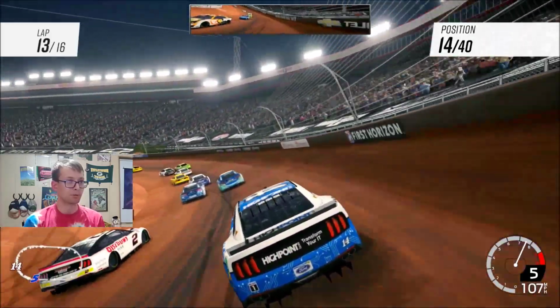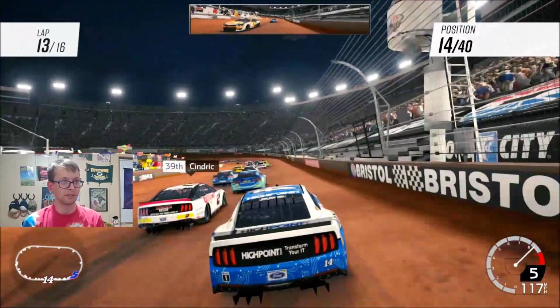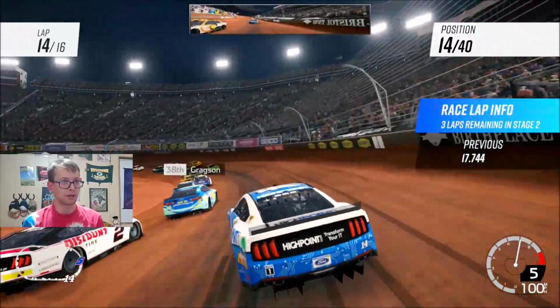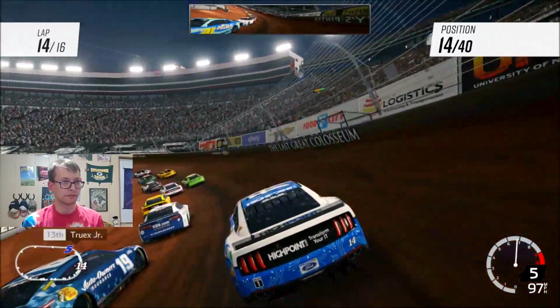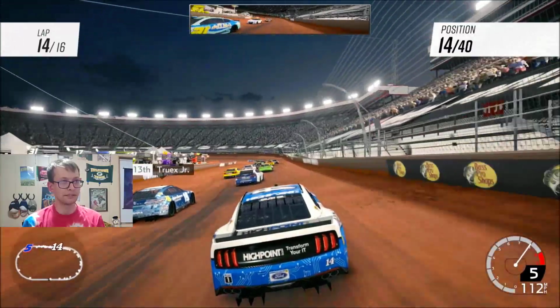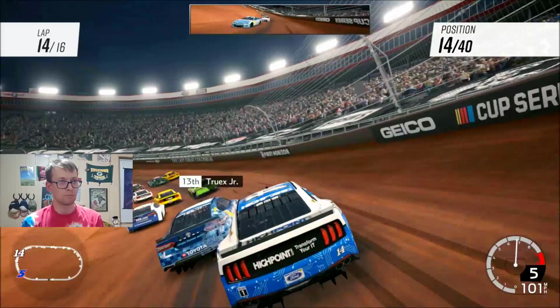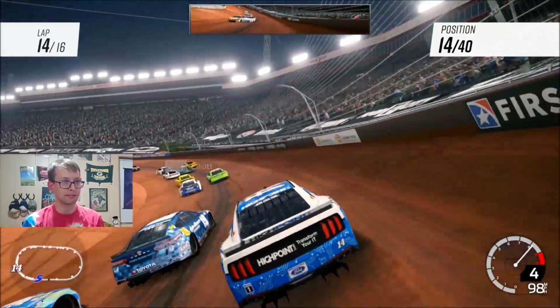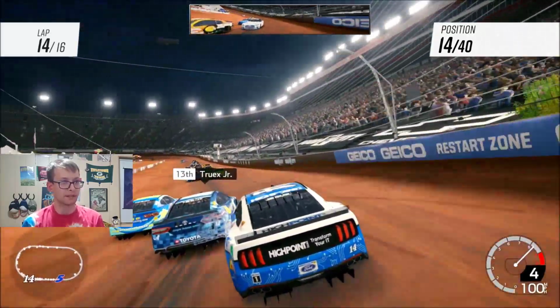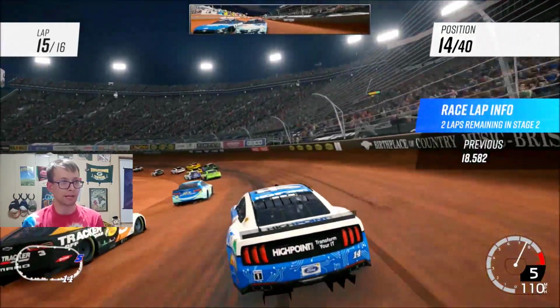Chase Elliott almost wrecked. He is in his alternate scheme. The whatchamacallit car, the Kelly Blue Book. It's ugly. It's still ugly. It's always been ugly in this era. Truex! Freaking ding nuts? What the hell was that? Went from the top to the bottom. No regard for anyone else.